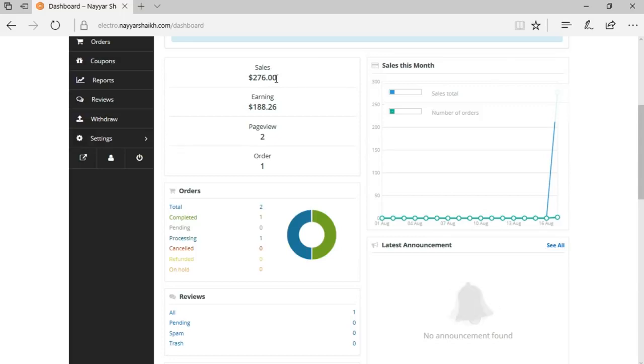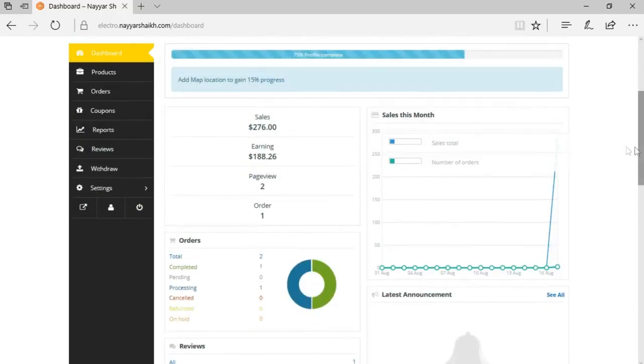For example, if you sold goods worth rupees 10,000, they will charge 1,000 rupees as commission for maintaining the website and giving you all this facility. We will also be giving 90% to the seller and 10% to us, the website owner. Then we have two page views and one order.